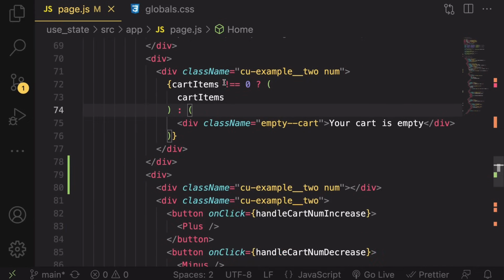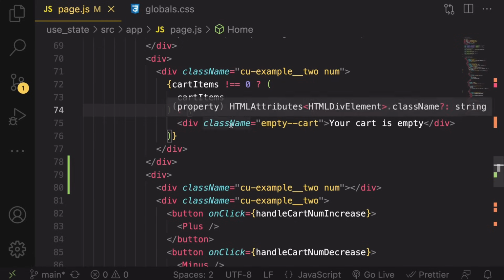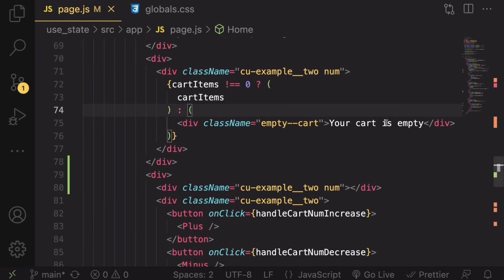So we are saying if this is not equal to 0, it should give us the cart items, and if it is equal to 0, it should give us this essentially. If it is not true, definitely it's going to be false. Once it is equal to 0, we don't want to display these cart items.